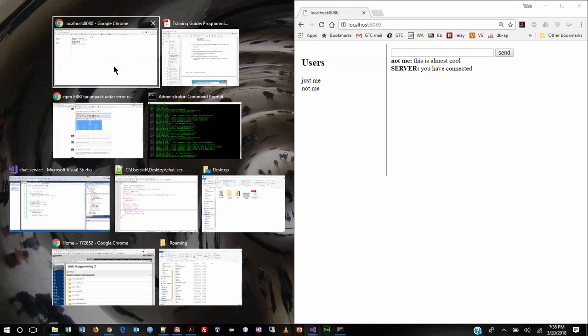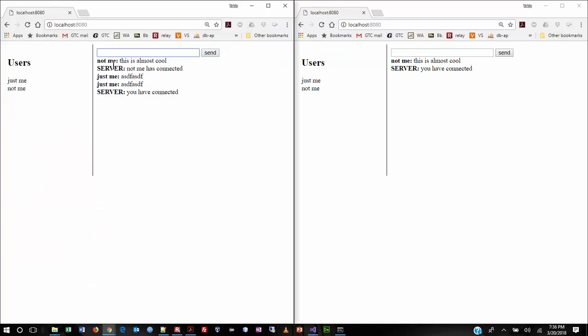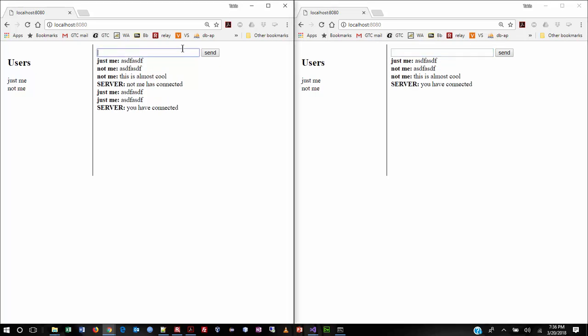So for as primitive as this is, folks, we do have two-way communications happening between two browser windows. They're both attaching to the same server, which is why it works. Now here's the interesting thing.